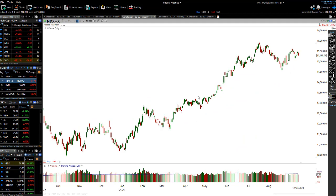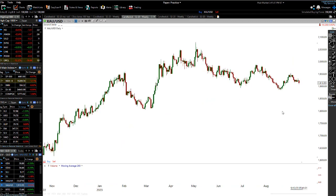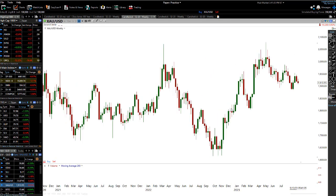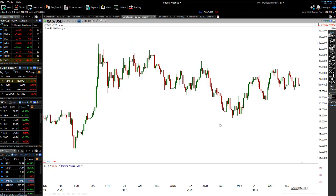Moving over now to the NASDAQ as well — same sort of thing, just sideways movement, not really much going on. Let's have a quick look at gold and silver. Gold right now is pretty much a nothing day across the gold market. One thing I'm really still focusing on when talking about flag formations is the weekly chart — is this a weekly bullish flag? Is this a weekly bullish flag in the market? Because if it is, we could start to see a movement to the upside. Same for silver on the weekly chart — silver is developing some sort of maybe pennant or flag formation. We are developing this point of low, high, low, high, low. So we are still developing overall movement to the upside. If silver does hold and we do start to continue up, we could be getting ready for some really big moves in the markets.